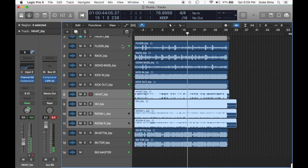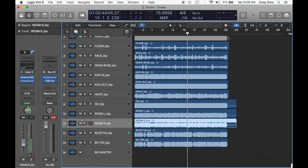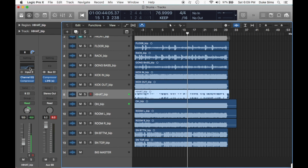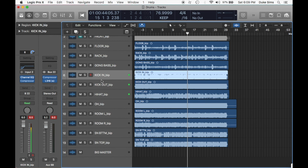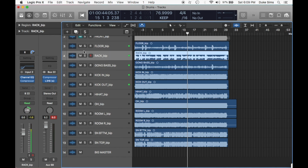You know, I'm giving you guys just a quick rundown of how I go about mixing drums, and how you can mix drums. Basically, what we're really doing is snare drums can't have any low frequencies. Room mics can't have too many low frequencies. Overheads, they can have some low frequencies, but not crazy, and you got to cut the bottoms. Hi-hats, only kind of middle and highs. Kick drums, it is the low frequency, but it can't be out of control. And then the floor tom, the rack tom, got to cut the EQs, and that's it.